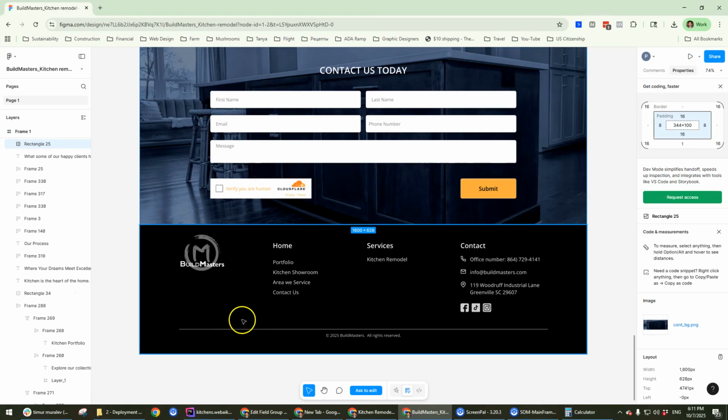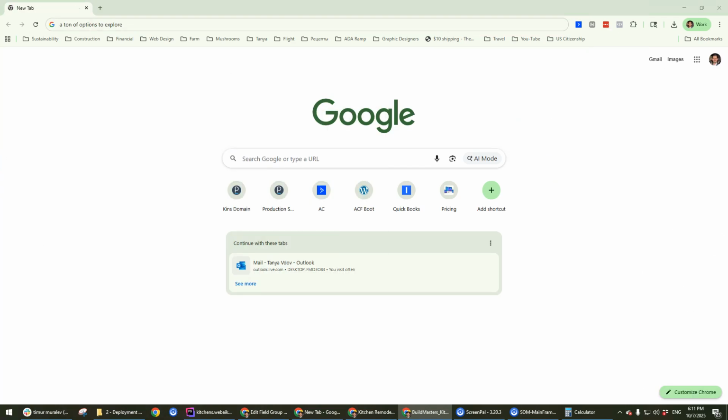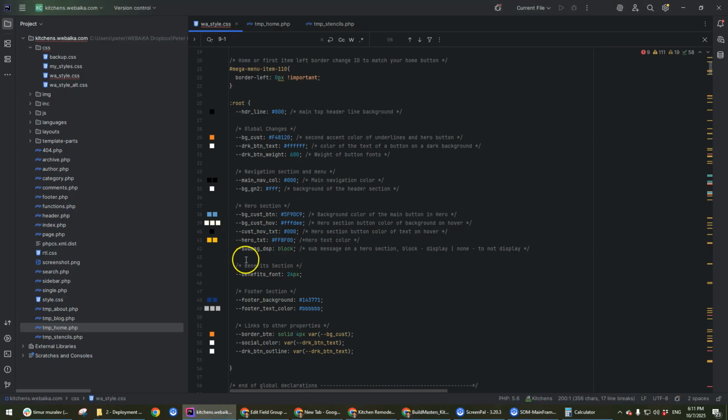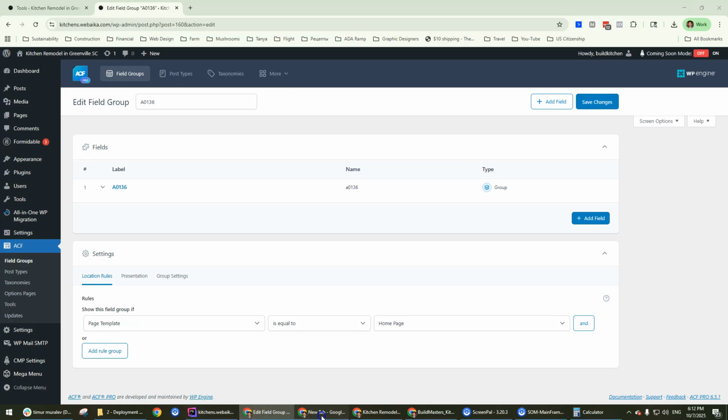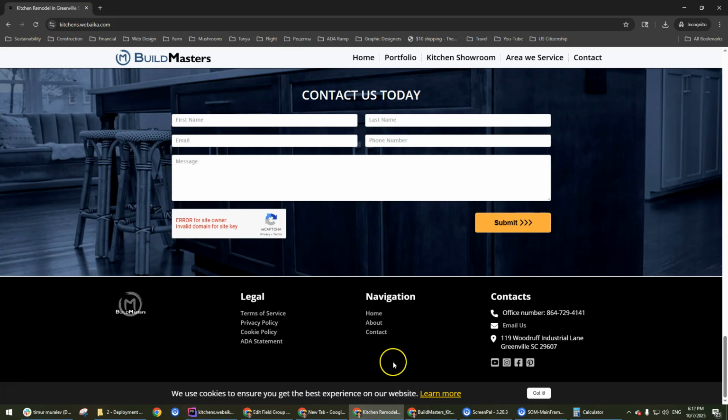So based on my design, the footer color is completely black. So we can go to the footer section. Footer background color 000, footer text color, let's do white. That should be it.